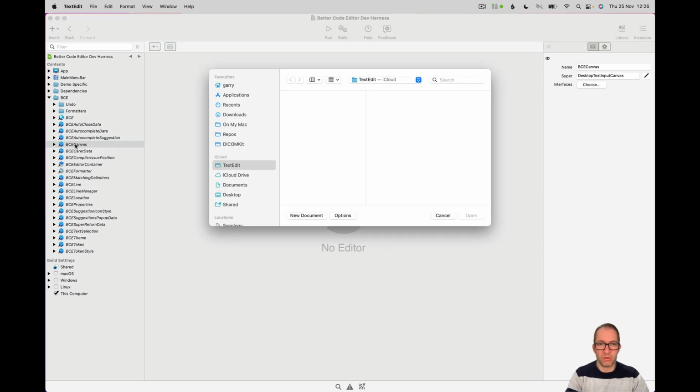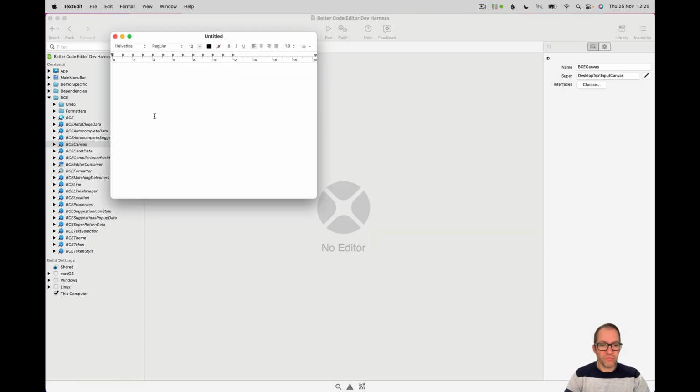Let's just open up a window, text edit. So if I hold down the E key, I get this little cool pop-up, which lets me choose different characters and things. So things like that are not possible in Xojo in a canvas without the text input canvas. So what does this mean for me?